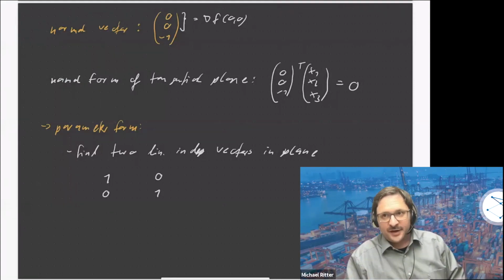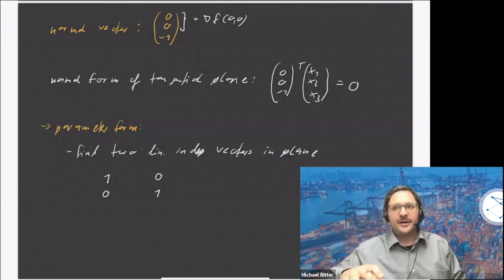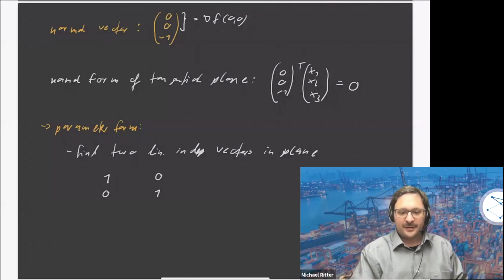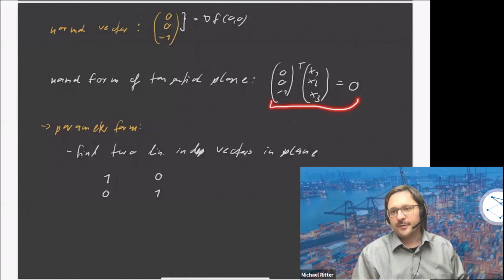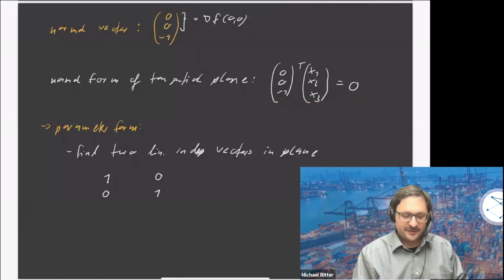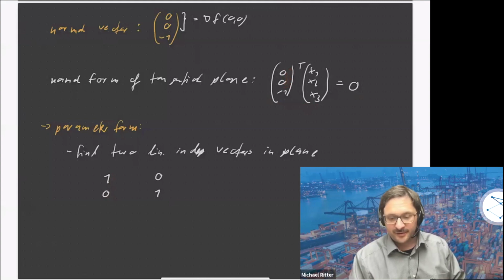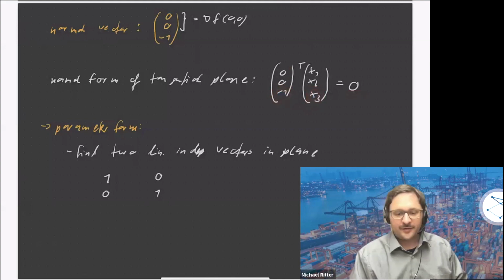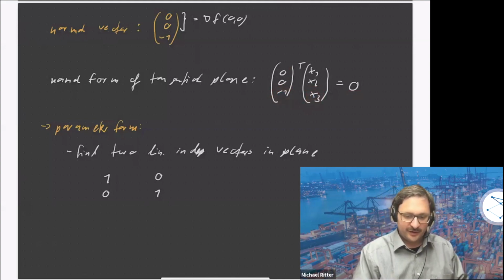Of course, that's just a guess at this point. So the question is, can we supply an x3 coordinate that fulfills this equation for both of these two x1, x2 coordinates? In this case, the scalar product of (1, 0) with (0, 0) is of course 0. So we'll have to set x3 to 0 as well to get the desired result here. So the only possible extension here would be a 0.